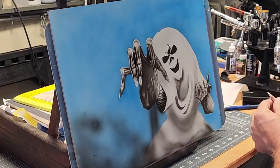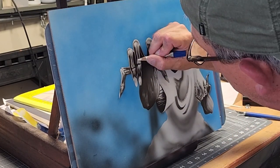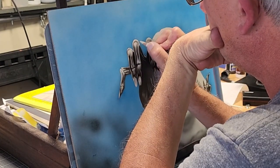So again, don't be afraid here. If you feel like you went too far, you made a mistake, you could always go back in, put more black in, come back in with your eraser.